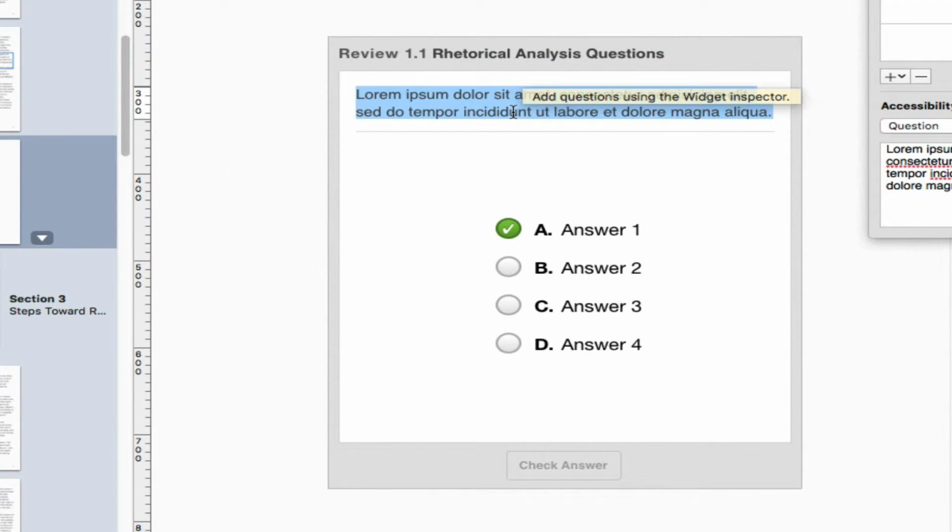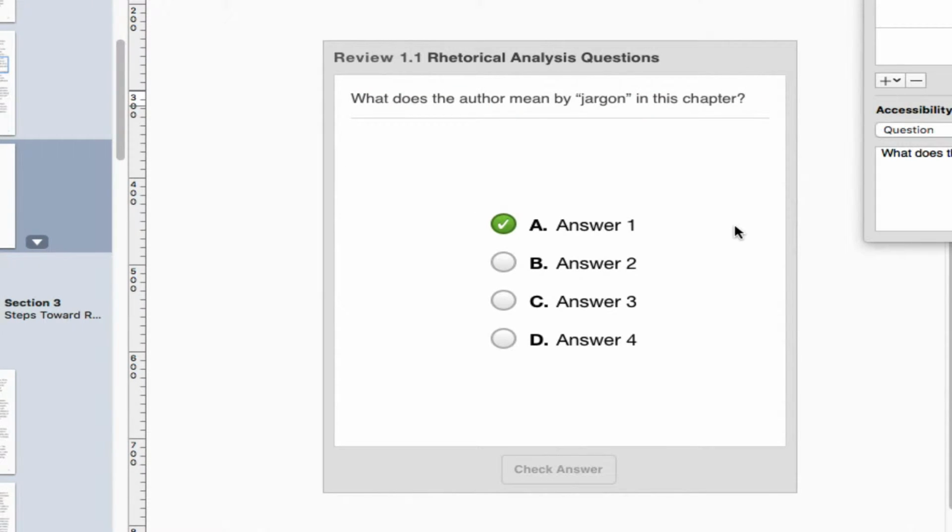The next line, if you go down and click, will highlight all of the placeholder text and you can enter in the text of your question. Then below, to change the answers, I would just click on the word answer next to each letter. And then you can fill in the correct answer for each line. You can also change which answer is correct by clicking in the center of the small circles next to the letters.